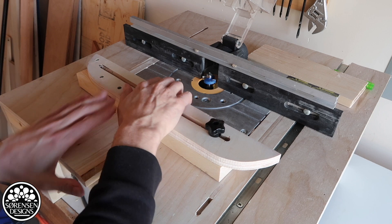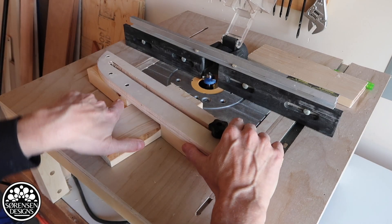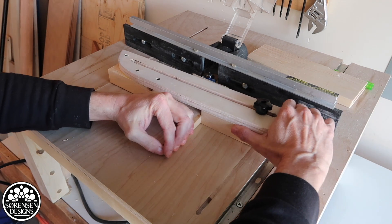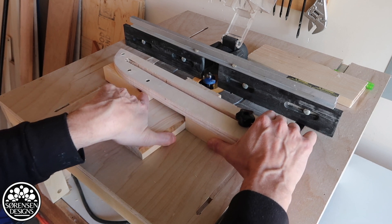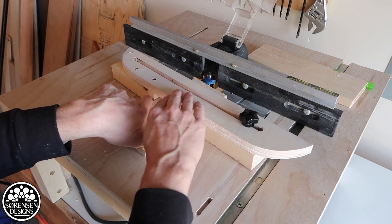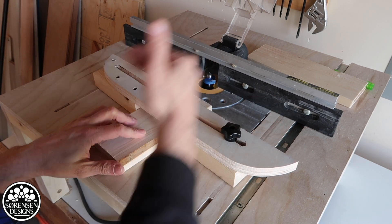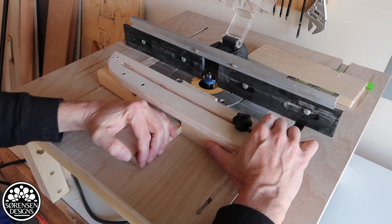The other way to use it is to bring it through, just to have your workpiece sticking out at the end so that it's almost a letter T, and you're going to maneuver the piece like this — push it in and work it this way. This is the way I like to use it because it gives me more control over the workpiece in general, and I can guide it. Most of all, I like it because I can see what's going on right here. If this is all the way to the end of the piece, I can't really see what's going on with my cut. So this way, I've got some distance between me and the router, I'm able to control the workpiece, and I can see what's going on at all times. So let's give this a test drive.